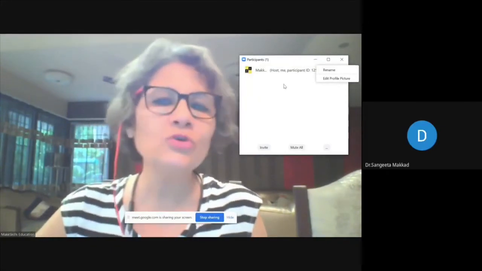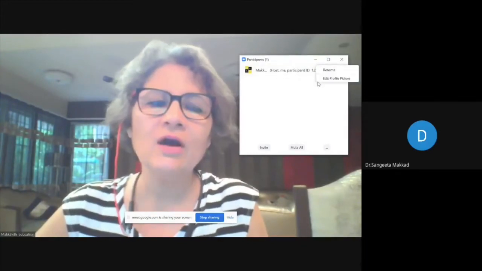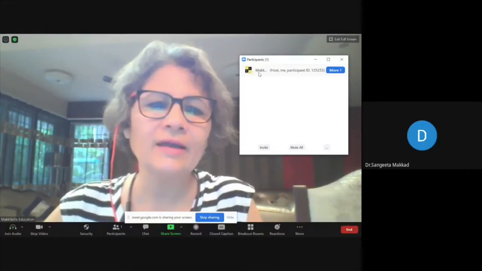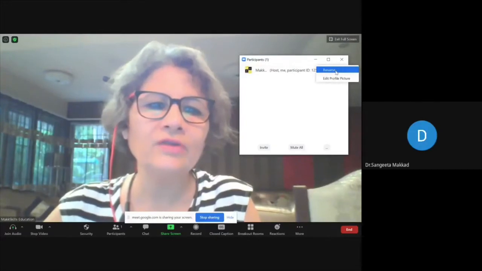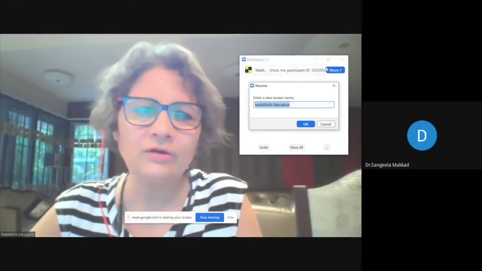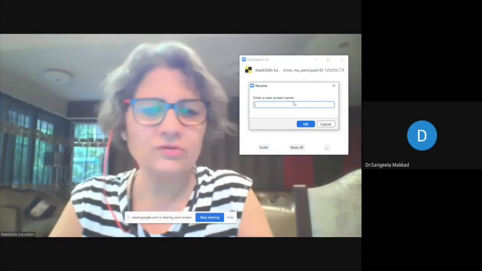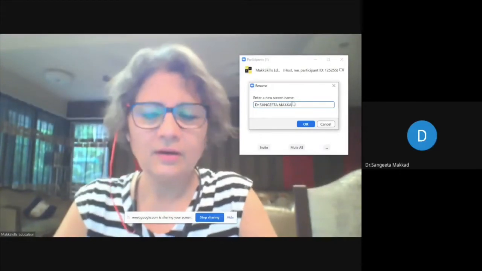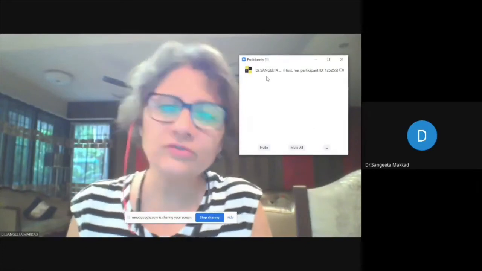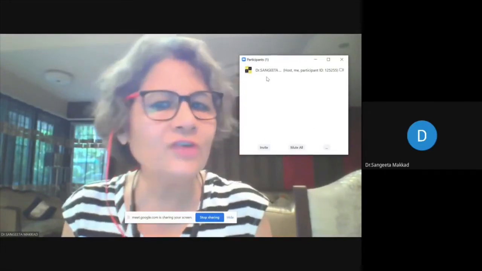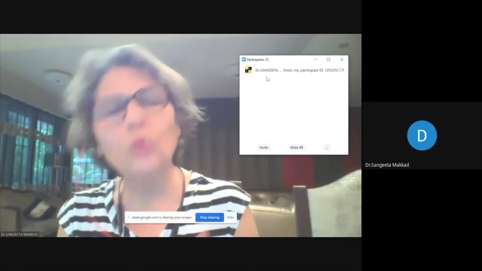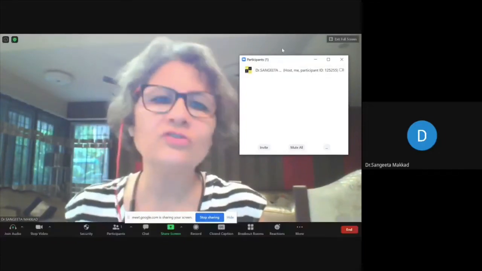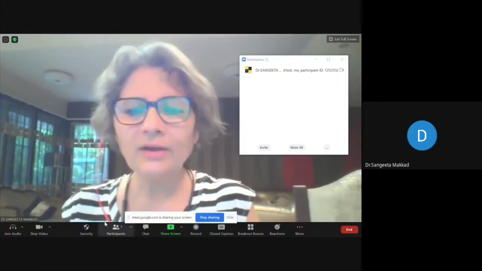Now, as I mentioned to you, renaming. Right here, if you see on the right-hand side, rename. If I touch here, it says Max Skills. When I hit more, I can rename and change my name over here and put my name as Dr. Sangeeta Makar, right? And hit OK. So now my name is changed. It is your choice: you can have all the students give their name at roll call, or by whatever name they think of. You can use these features when playing some games and doing engagement. So that's one thing. Now, next thing, looking at security.